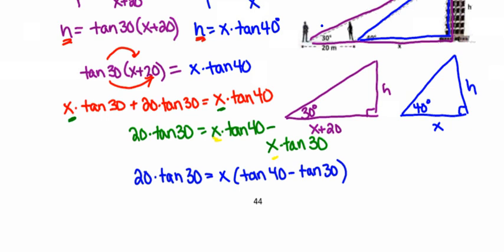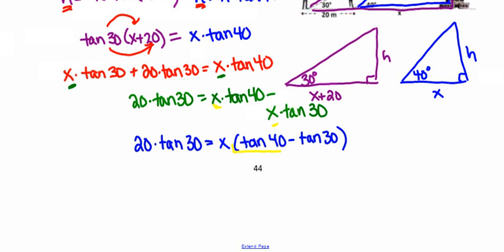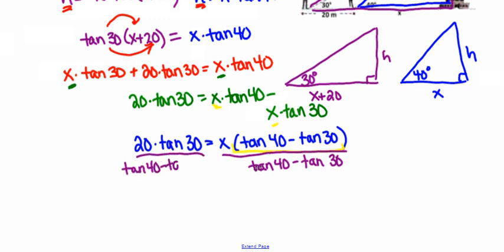And now, in order to isolate x, I've got to undo multiplying by that term inside the parentheses. So to undo multiplying by that term, I'm now going to divide both sides of my equation by that term. And notice I said I'm going to do that on both sides. So at long last, I've isolated the variable. I've isolated that x. X now is equal to the tangent of 40 degrees, subtract the tangent of 30 degrees.